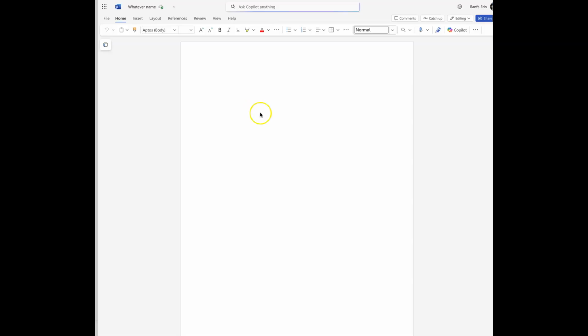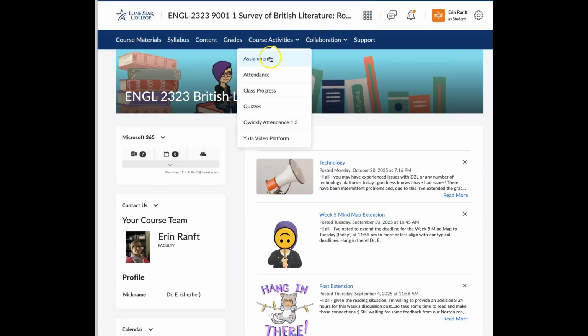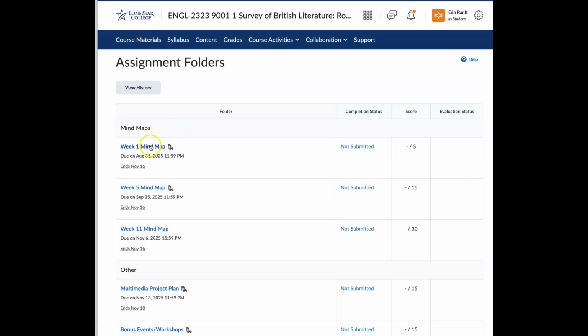The one last thing I really want to get into is the idea of uploading to D2L for assignments. This is a place that gets tricky because D2L doesn't necessarily allow you to directly load work from Google Docs, or a lot of times you have to download your work to your device to then upload it to D2L. OneDrive is really helpful about this. So if we go to a course and we go to our assignments area in that course, I'm just going to click on the first thing, right?